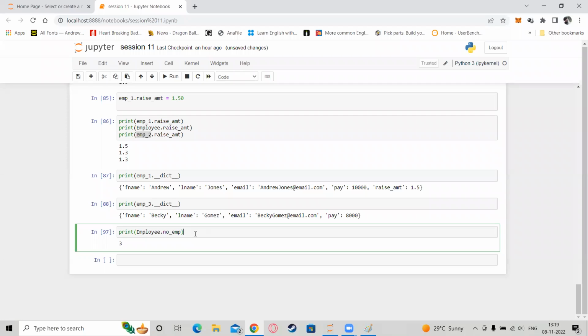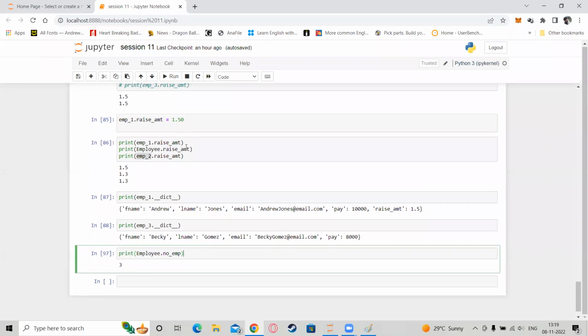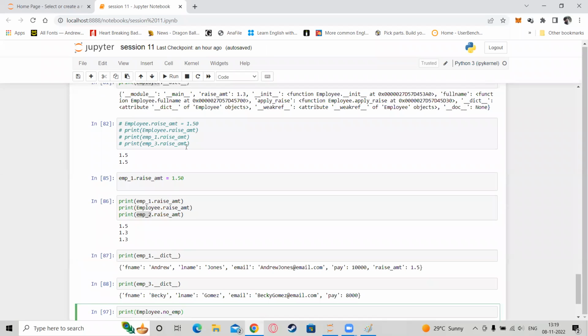The big advantage of a class variable is that it works as a default variable, so you can use it in each and every part of your class, and you can change it per object if you want. As the class variable belongs to the class, when we try to call it using an object, Python first tries to find whether that variable is present within the object.